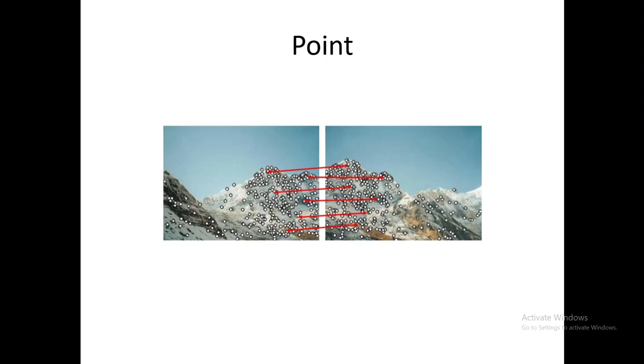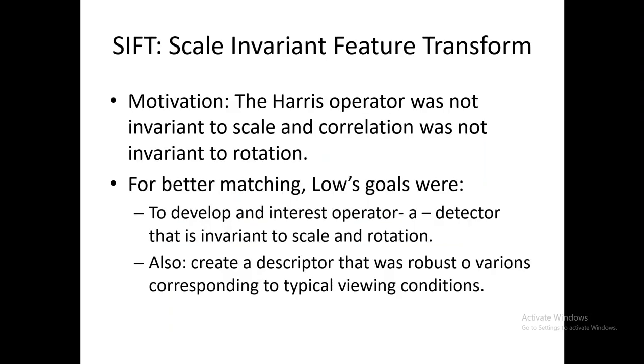We'll discuss this descriptor in more detail, but for now let's see the SIFT, or scale invariant feature transform. We will discuss SIFT here. The motivation behind the development of SIFT is that the Harris operator is not invariant to scale, which we have already seen in more detail, and we can also use correlation for the detection. However, it is not invariant to rotation.